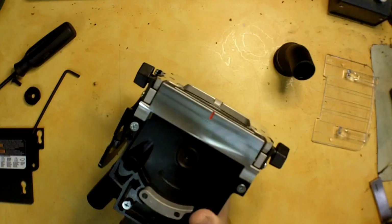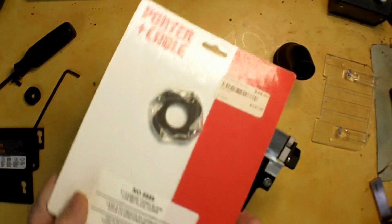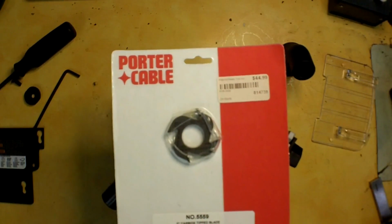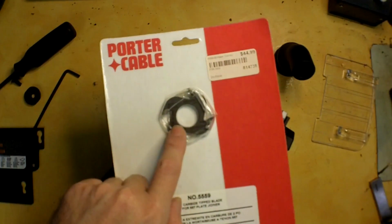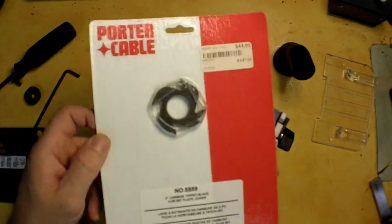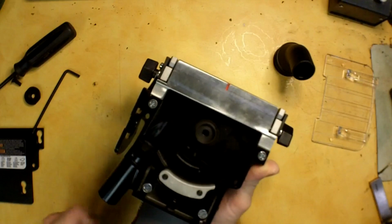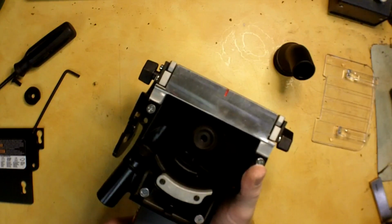Let me go in here and show the 2-inch blade. You can see this little guy right here. I don't even have it out of the package yet. Like I said, this is brand new. So just to give you a little bit of a size scale on what you got, this little guy here was $44.99 at Woodcraft. But unfortunately, I had to have it for the job I actually bought this thing to do. So that's what you get there. Don't expect to get this thing out of the box and use the FF biscuits for it, which are the smallest ones, because it's not going to work.